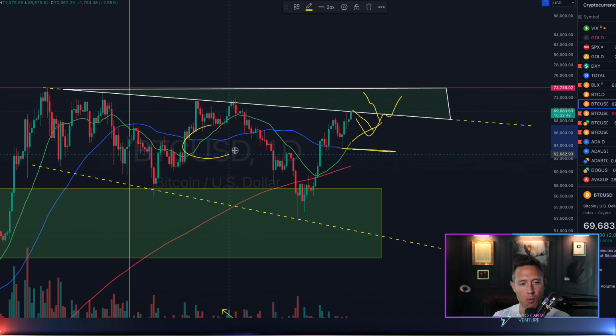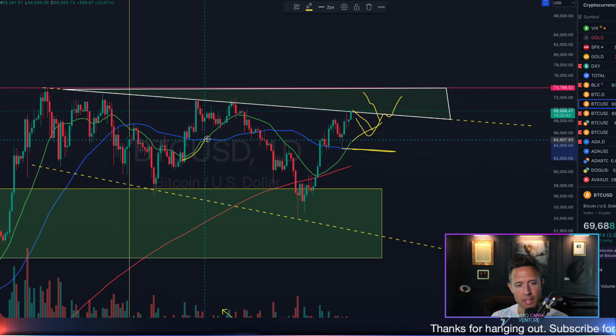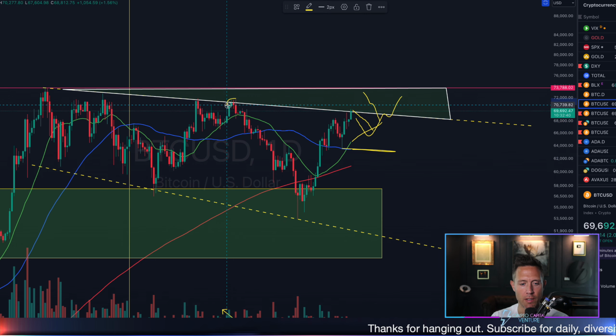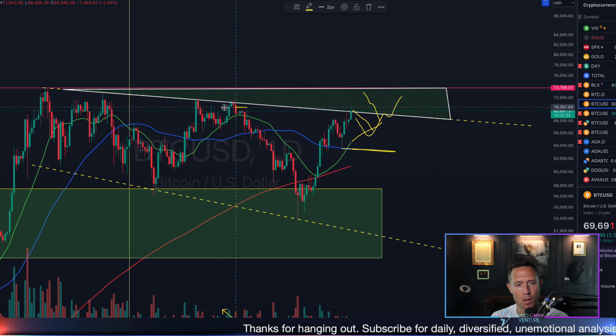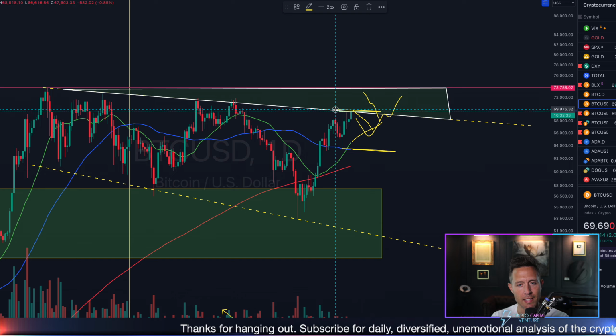Let's just real quick, I want to end with this because I think it is so important. This move back here, if you look at this, what's different? We had the 20-day crossing above the 50, and then Bitcoin, right end of May, beginning of June, kind of topping out. What's different between that swing high and this swing high?